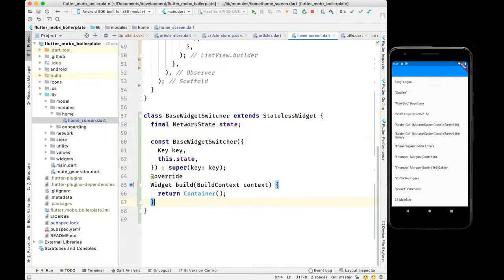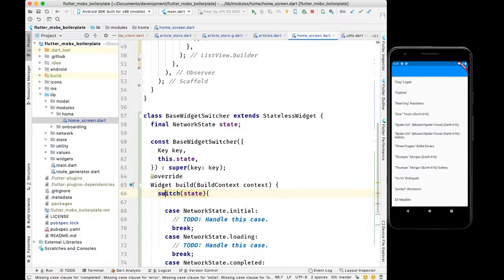Now using this state, we are going to identify which UI to show to the user. Over here we are going to use a switch case. I'm just going to pass state over here and then add a missing clause.